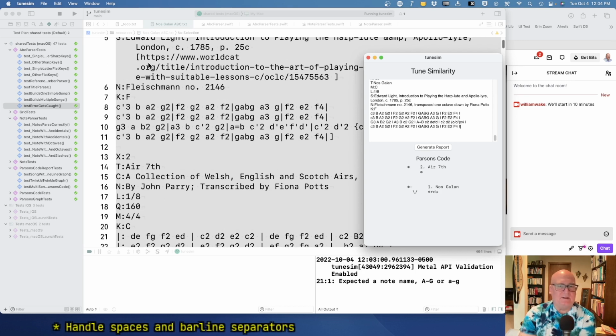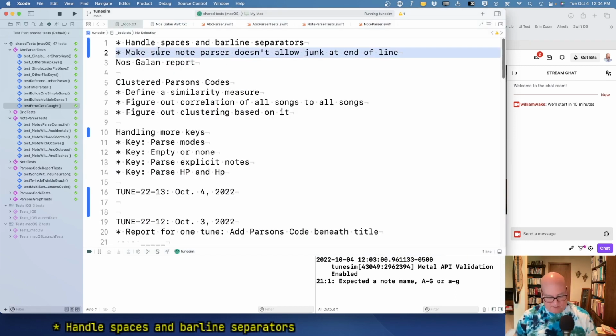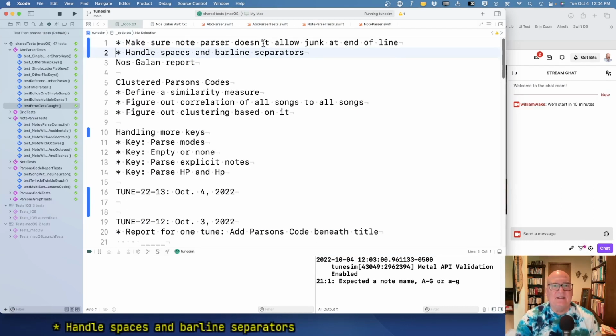That thing confused it. Okay, and this one, number 1, we only got 4 notes in and then we got confused. All right, line 21, that's down here. I think we need to deal with this first. Because right now, I think what's happening is the parser attempts something, gets as far as it gets, and then says, throw away the rest of the line. In that second song, it starts with something it doesn't know. So right away, it's like, oh, I was expecting at least 1 note. Let's see what we have to do for that.